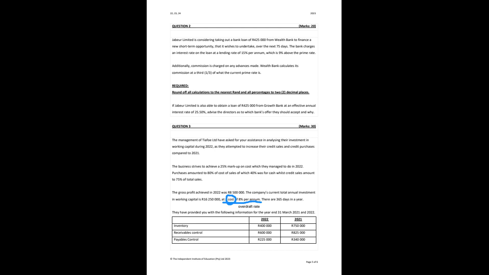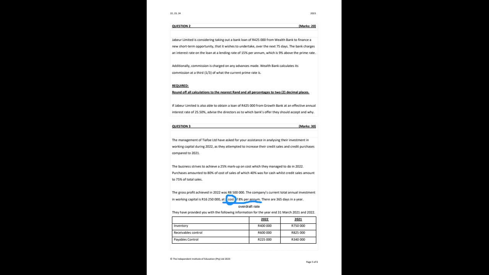So let's go back to question 4.1. Now you understand the operating cycle, you understand the cash conversion cycle and what it means for a company, and how we are going to pay for our operations while we are waiting for the cash to finally come in from our credit customers. So in question 4.1, this is again your textbook question, it says that the company wants to implement a plan that will result in a reduction in the number of days in their cash conversion cycle by 15. In other words, they want to shorten their cash conversion cycle, which is obviously the goal of most companies.